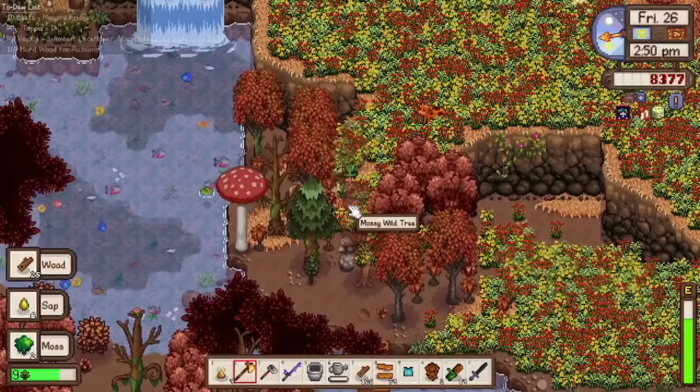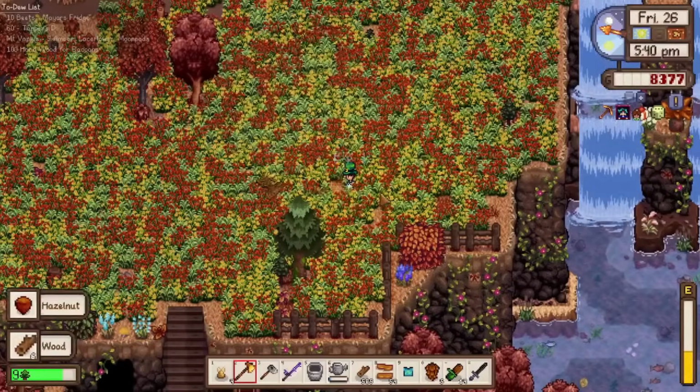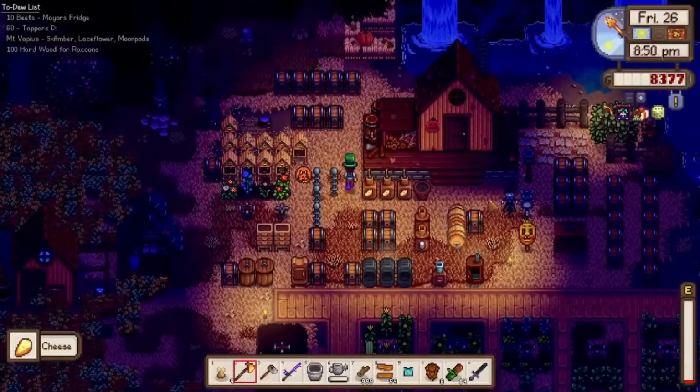After this, we spent a good long while cutting down trees to open up the farm, even finding Woody's secret, which would give us a 5% chance of trees giving us double the amount of wood. And with over 1,000 wood gathered today, we called it a night.